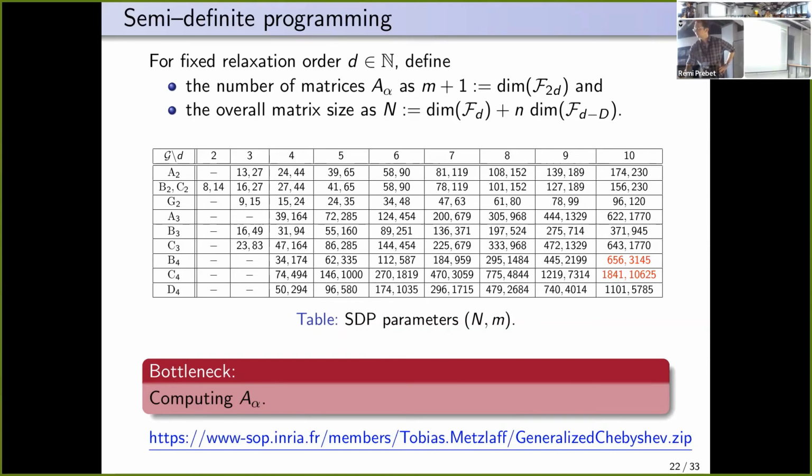But the optimum you obtain, is it changing a lot? Yeah, with a D? So I did a lot of numerical experiments for each of these cases. And I think what you see is that it's suboptimal in the beginning, and then when you go to an order high enough, say 6 or 7, it stabilizes. But you really have to look at how these values behave for the specific examples.